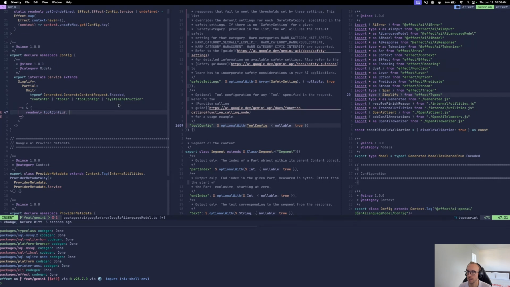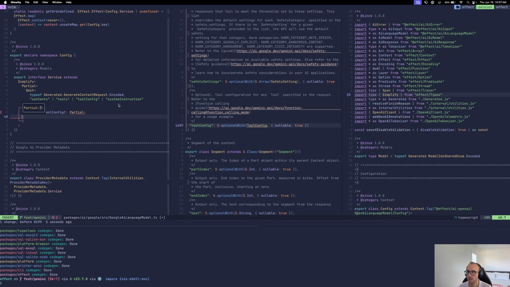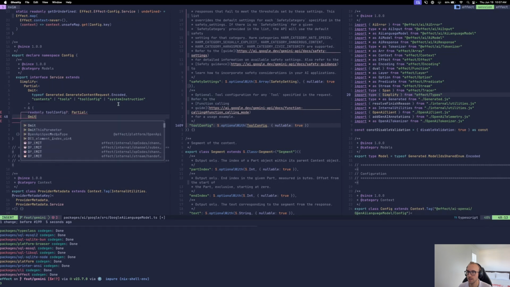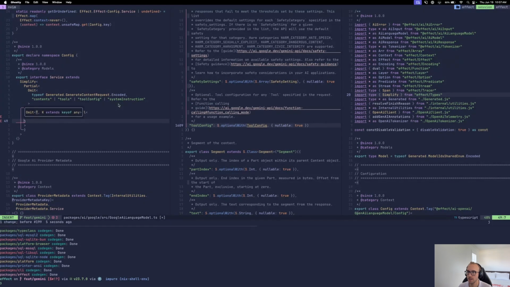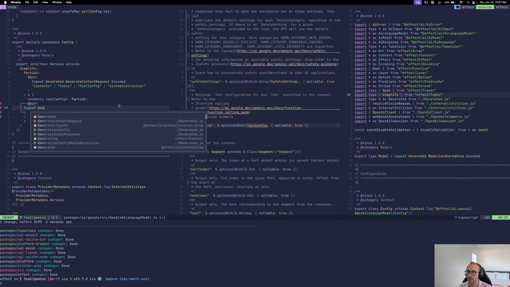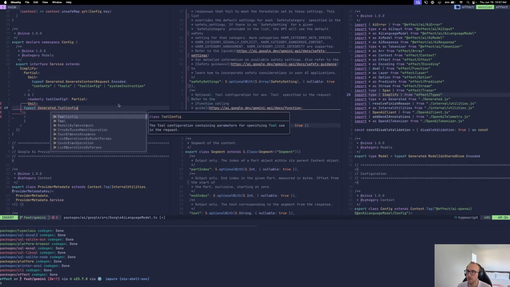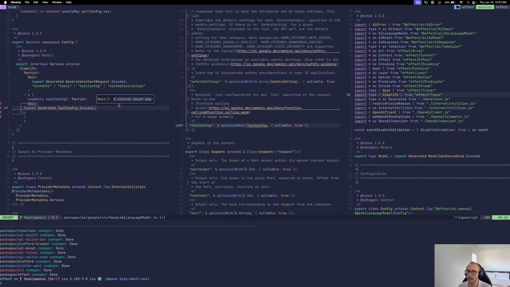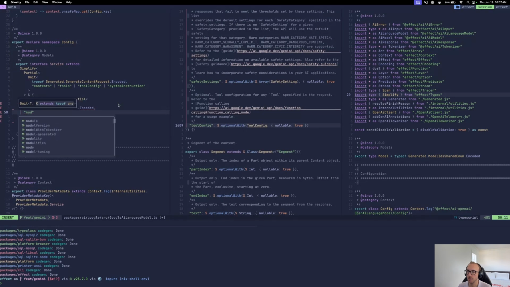Great. Partial. Omit. All those generated tool config encoded, and we want to omit the mode.